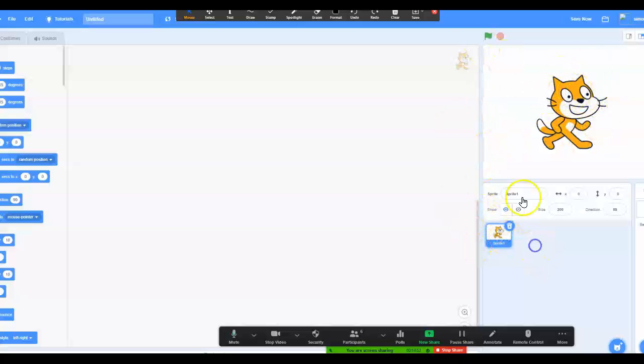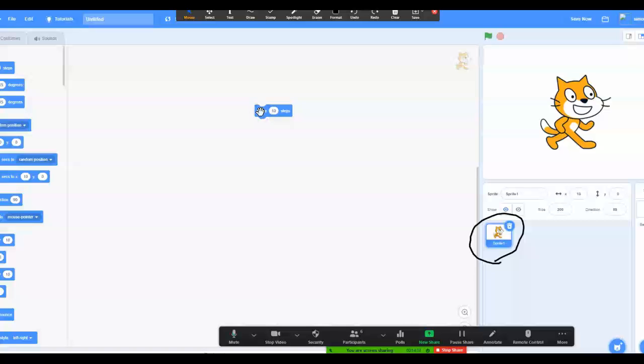So what you're doing is having this sprite do things. I've clicked on the sprite, and this is where you tell which sprite you're working on, because you can have multiple sprites. So I pull out one of the blocks of code. And this one says, what does it say, David? Can you read that? Move 10 steps. Okay. So I click on it. And did you see what happened? Yeah. Move 10 steps.